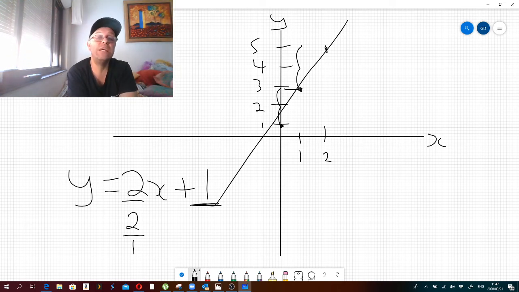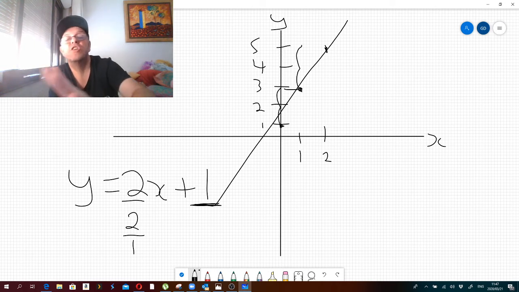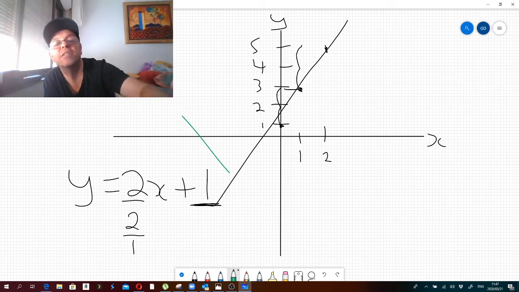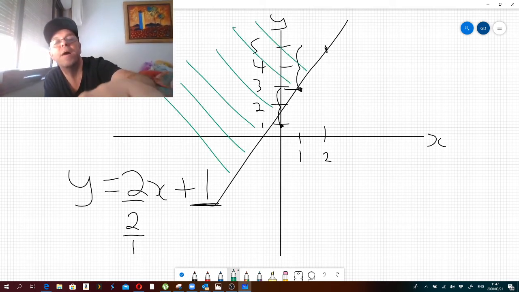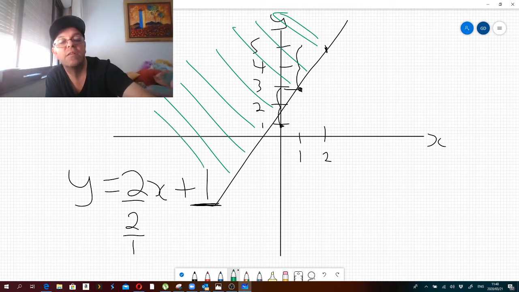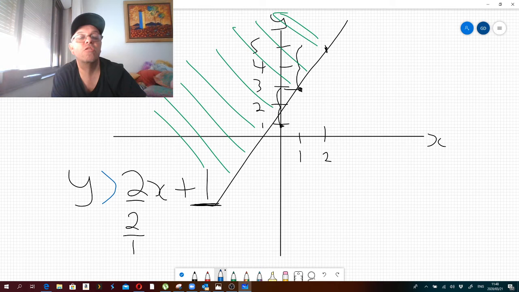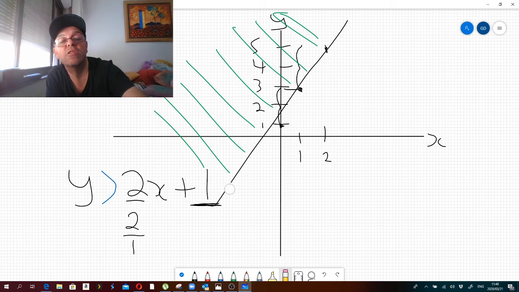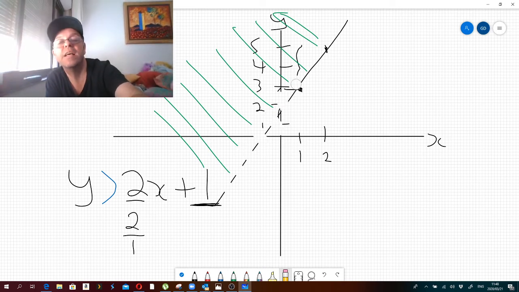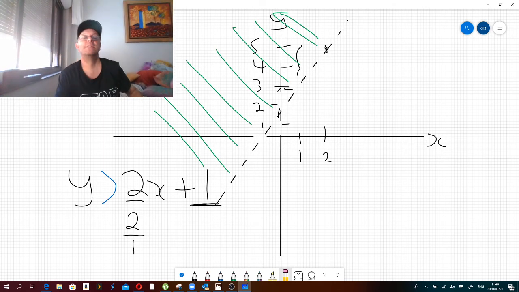That would be where y is equal to 2x plus 1, but they wanted greater than 2x plus 1. So that means that everything must be above that line. So again, we're going to shade everything above that line to illustrate the following: greater than. There we go, it's greater than 2x plus 1. And of course, because it's strictly greater than and not equal to, this 2x plus 1 line has to be a dotted line. Does that make sense to you? Okay, so it's very important that you illustrate these things accurately as you go.